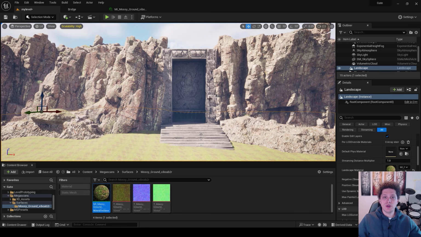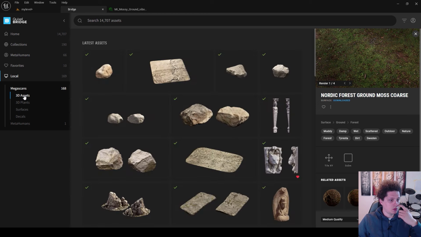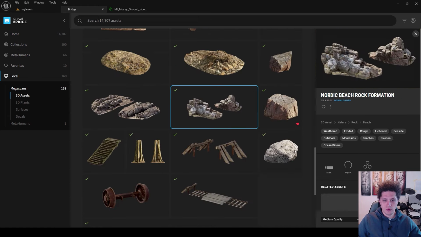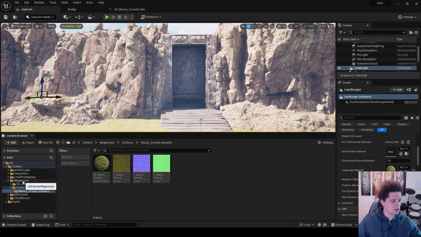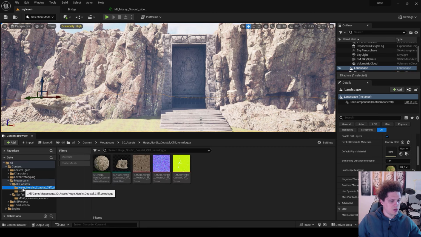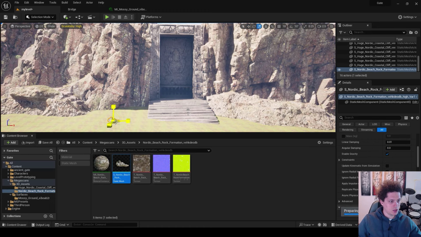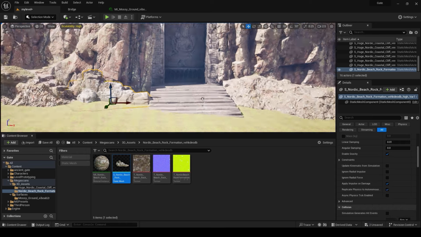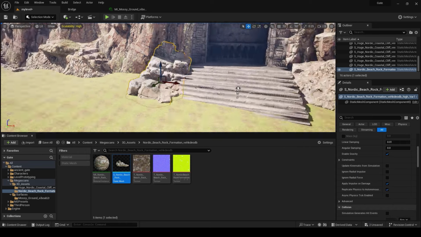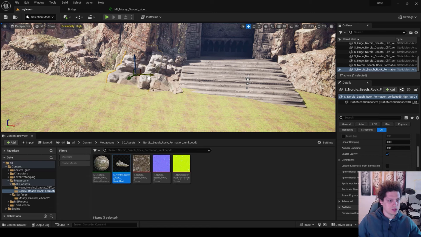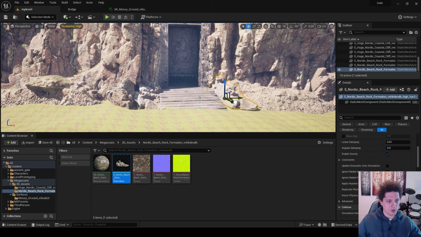Before we add some trees and some foliage, let's add some more stones. To do that, I will go back. I will go to my downloaded material. You can also always go search over here and find it in the collection. I will go with the 3D assets and add some, for example, this Nordic beach rock formation, and hit over here export. And on the left side under the Megascans 3D assets, we have our cliff and we have this beach formation. So we just drag and drop it over here, make it a little bigger and move it here. Like this, we can copy paste it, change direction. We can also again copy paste it here.